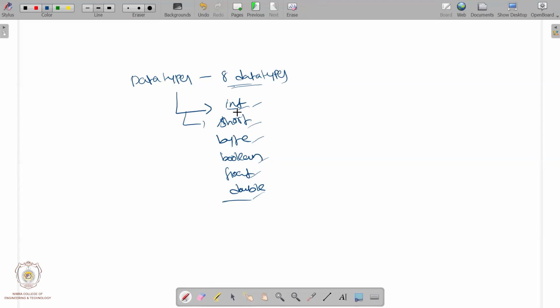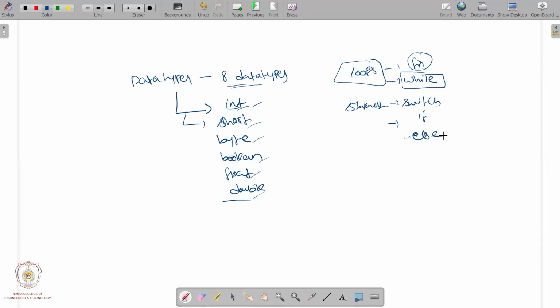When it comes to loops, you have a for loop and a while loop. It knows the meaning of for and while. When it comes to statements, you have the switch statement, if statement, if else statement, else, case, and break statements, which are conditional statements. When it comes to methods, it has return. When it comes to exception handling, it has try, catch, and finally.